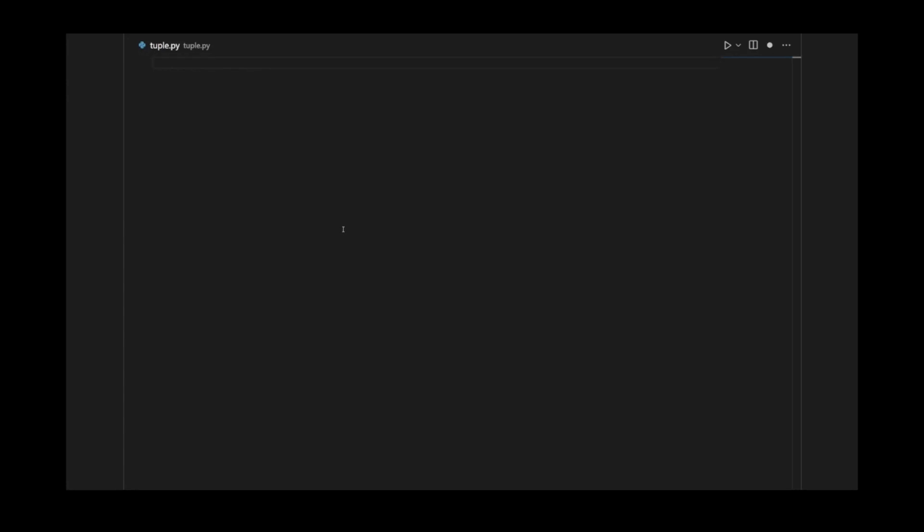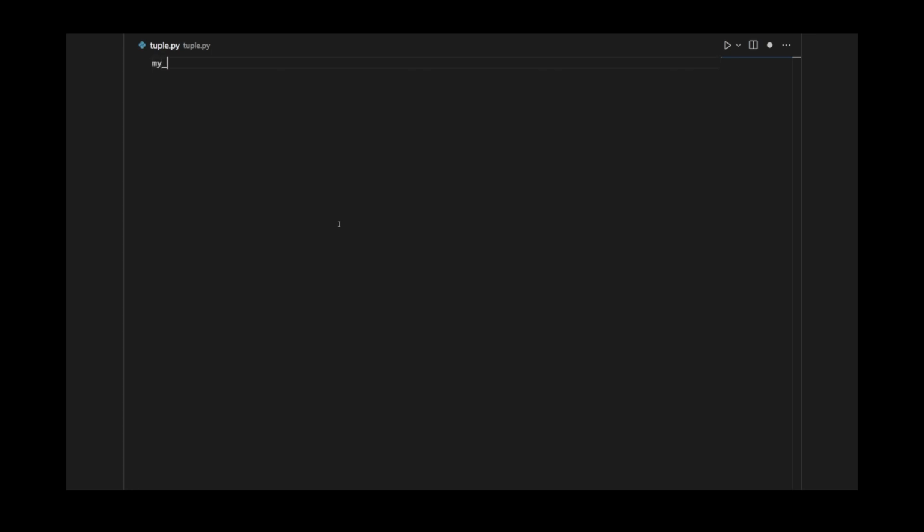Today we're going to go over tuples. These are the second data structure we will talk about in this series. And the way they differ from lists is in the sense that lists can be changed, while tuples cannot be changed. Because of that, tuples are faster than lists in processing and better to protect your data since they are immutable. The way to create a tuple is enclosing the values in parentheses and separating them with commas.